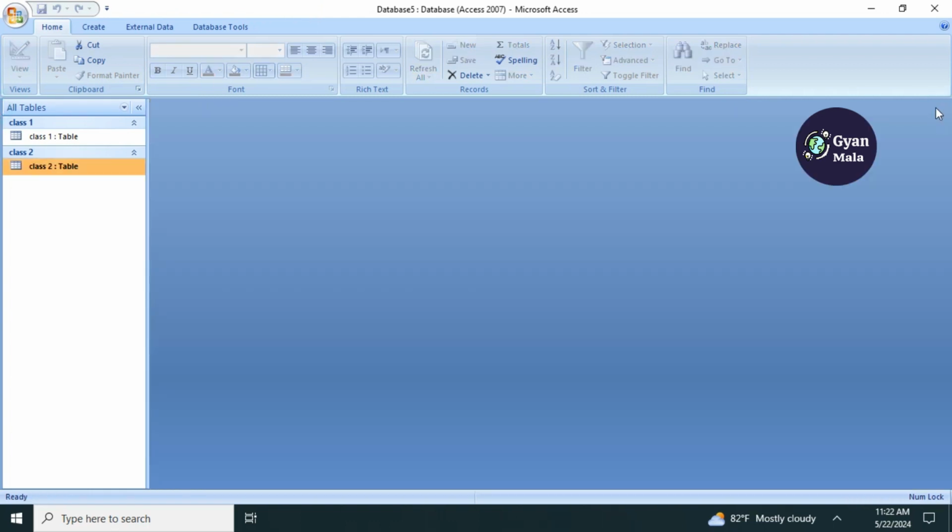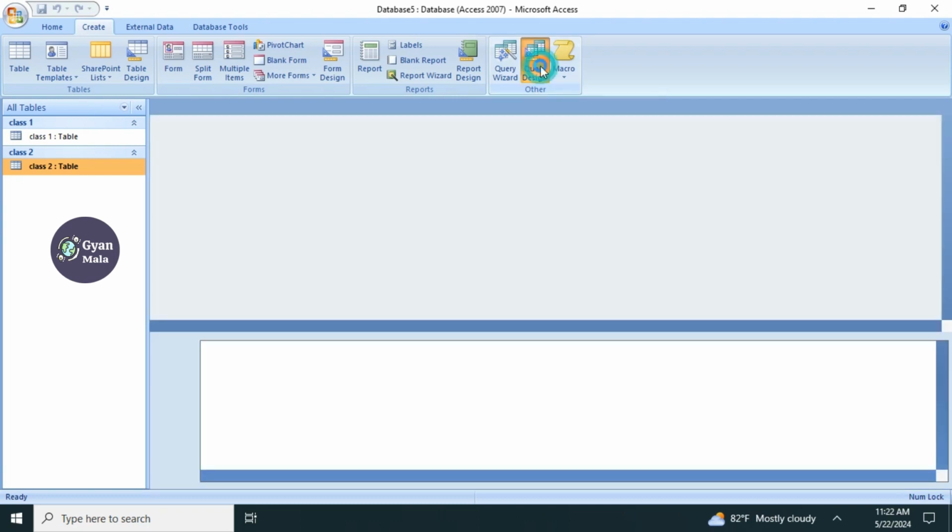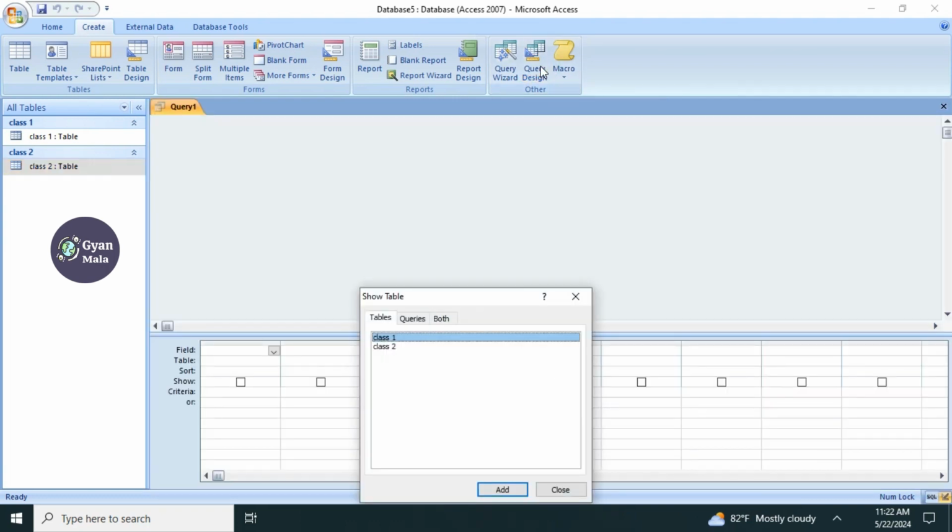Close all these tables and then go to the Create menu, and then click Query Design. This time I want to add class 1 data into class 2.